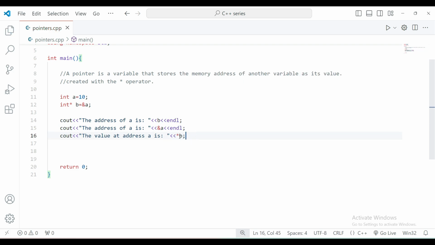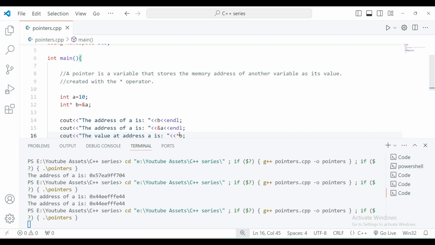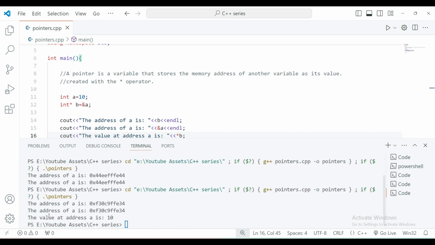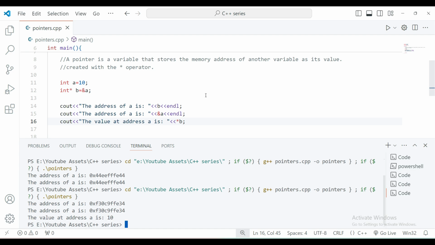Using the dereferencing operator we derive the value of the location. Let us see what is the output here. You can see the value at address a is 10. That means by using the pointer you can also derive the value from the specific location.